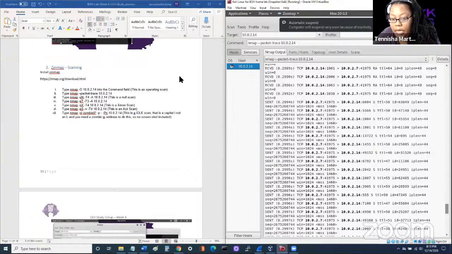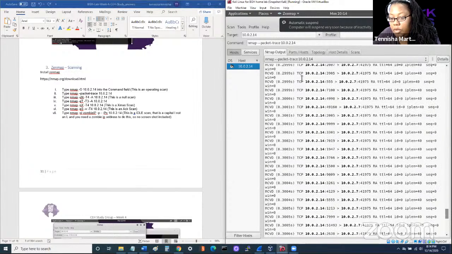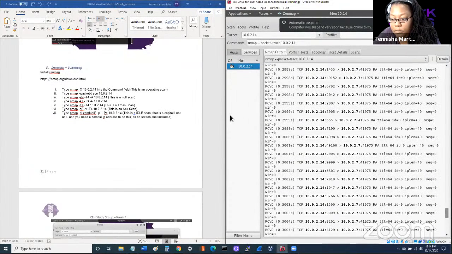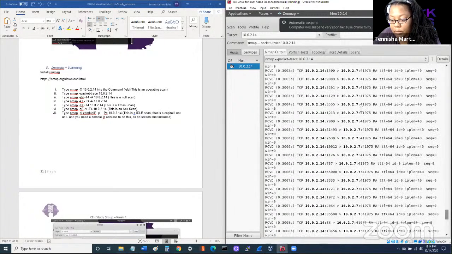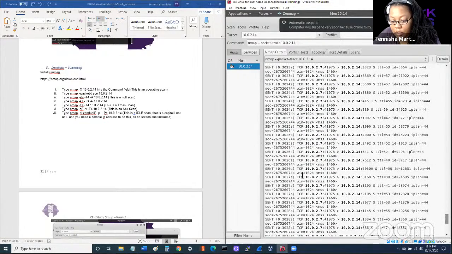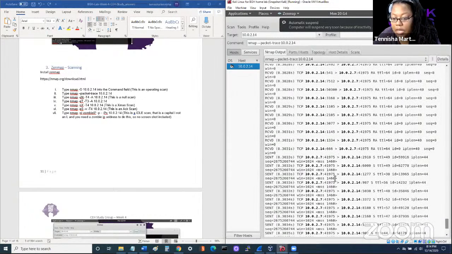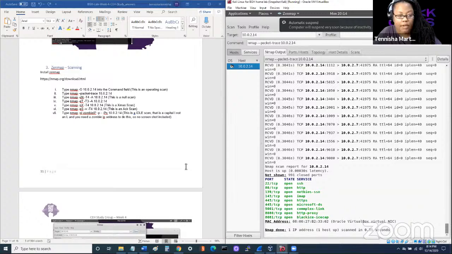What you can tell based on this, if there wasn't so much traffic, is that you can look at, for example, the sequence numbers. This is all of the broken web app machine responding because it doesn't have an existing conversation. I think that's why all of these are sequence number zeros, but the other one has lots of sequence numbers, as you can see. So that is the packet trace, and that's what that looks like. And then at the bottom, it just shows you your typical open ports, and the other 900-something of the top 1,000 ports are closed.